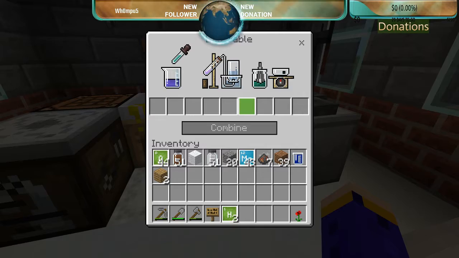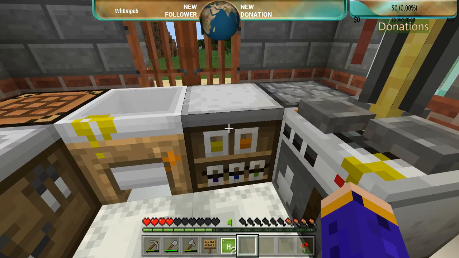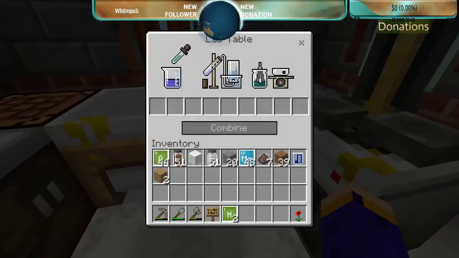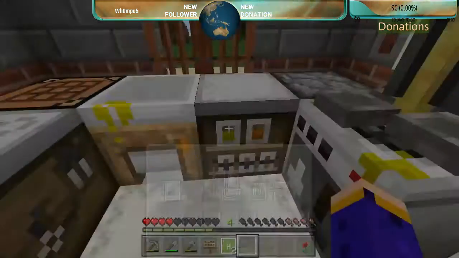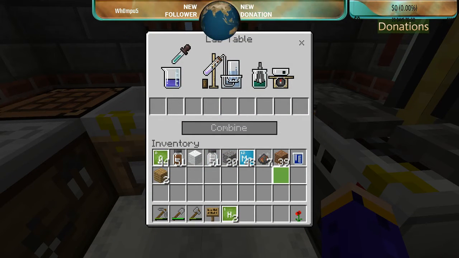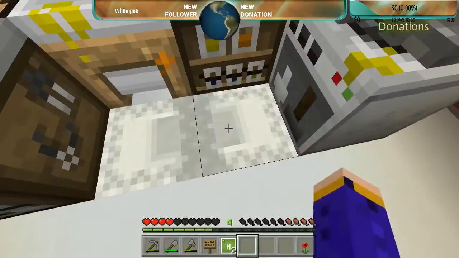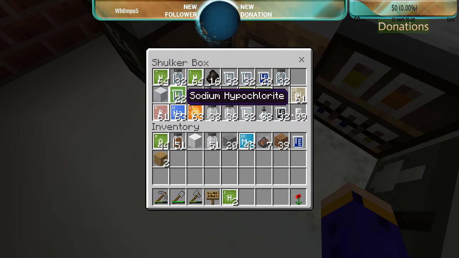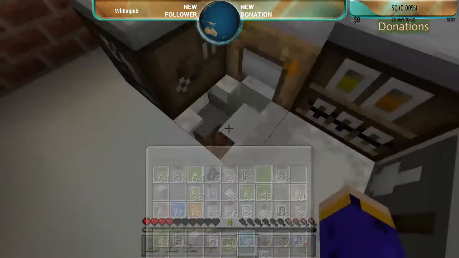Over here, this is where it gets tricky. This is where you can make your extra compounds, your extra fun stuff. No, this is where you make things. Let's see here. See if I have what I need to make there. Do I have any hyperchloride, peroxide, sodium hyperchloride, and water?